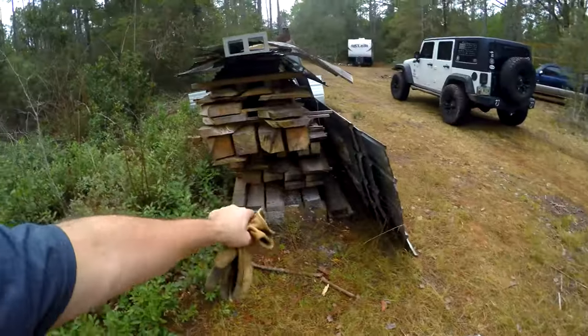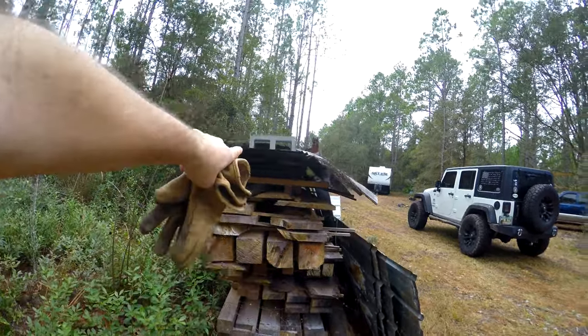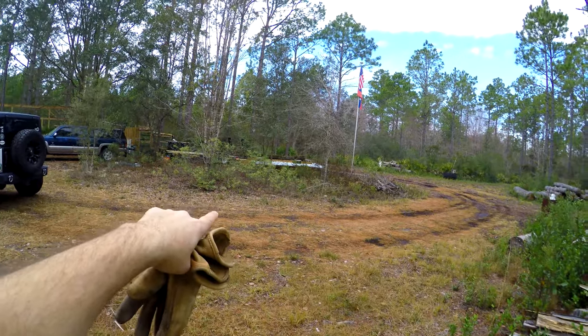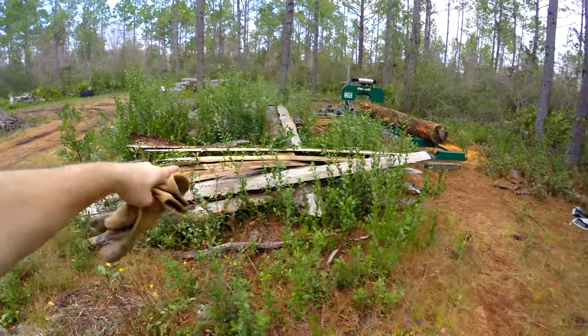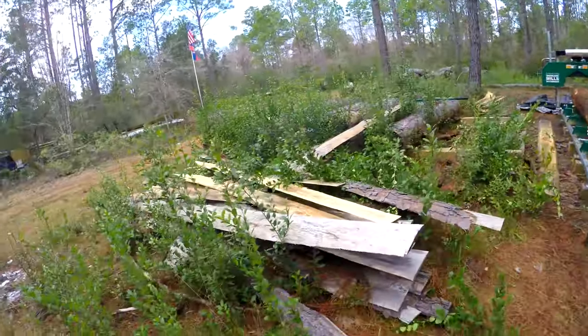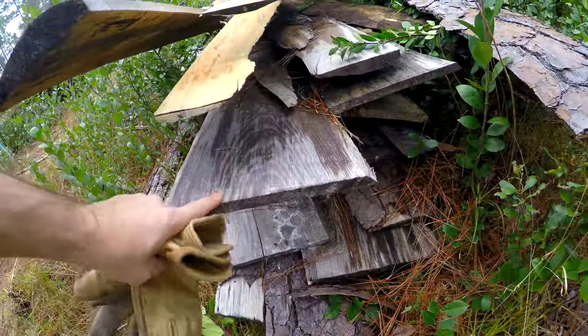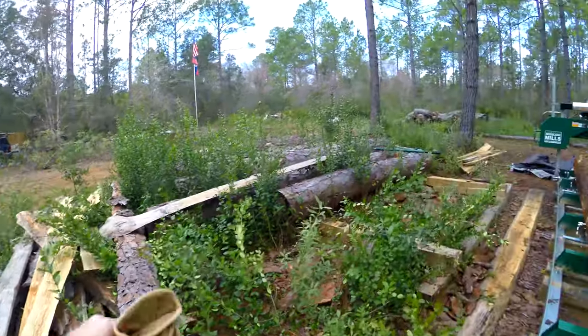Here's some of the lumber that I've already cut. This is all seasoned and ready to go. There's hickory up underneath in there. I got some more wood over there, stacked over there. It's kind of hard to see. But here's my cutoff pile right here. And I'll use some of this, whether for campfires or for siding, like this right here. This would be good for siding on the chicken coop. So I will use some of this. I've still got some of these logs.